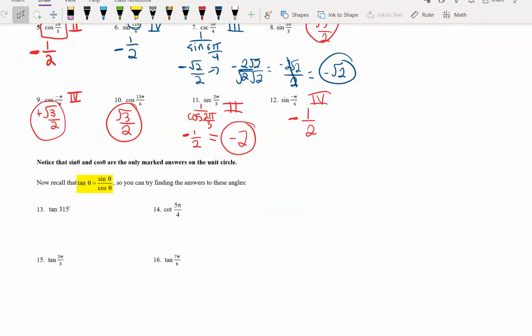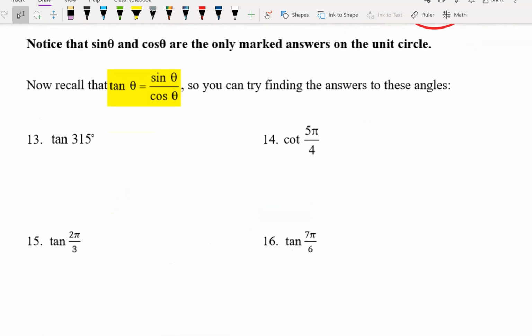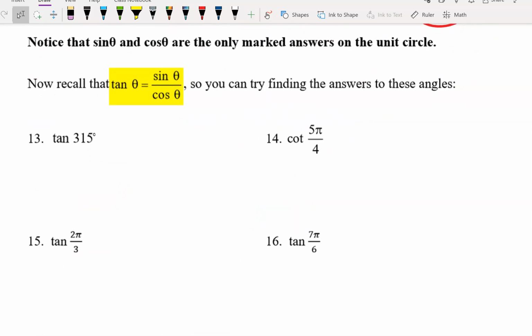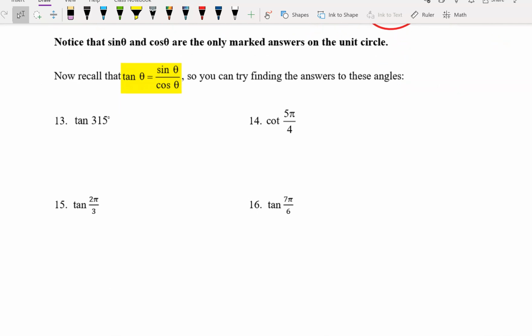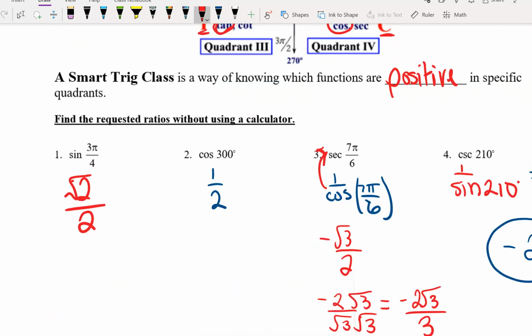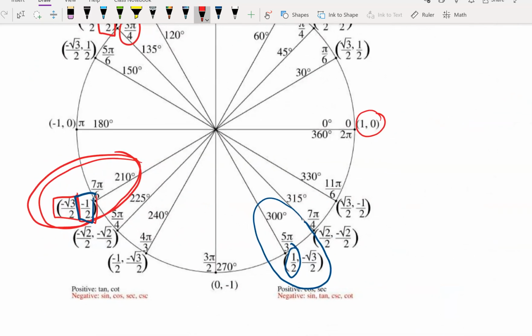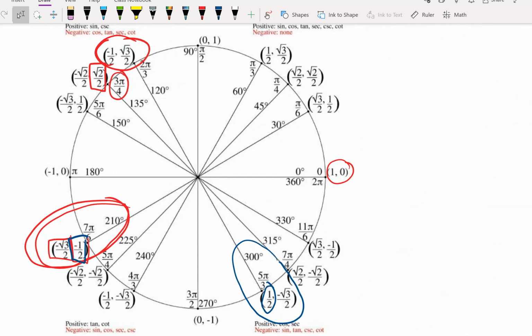All right, so now we're going to deal with tangent and the fact that tangent is sine over cosine. So for these, in order to save time, I'm going to go to my actual full unit circle so that we don't have to worry about trying to figure out which quadrant we're in and all of that fun stuff. But remember, tangent is sine over cosine, which is the same as y over x on our unit circle, since sine is y and cosine is x on the unit circle. So for tangent of 135, we'll go all the way to our, I think that was 315. For tangent of 315, we're going to go to 315 on the unit circle.